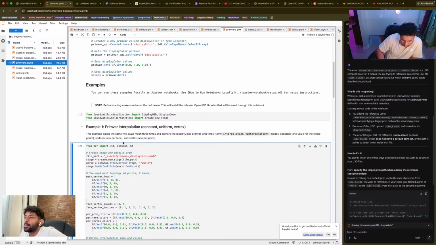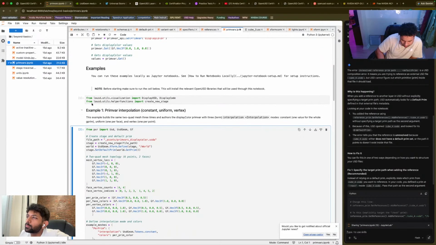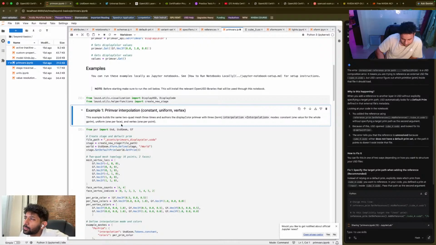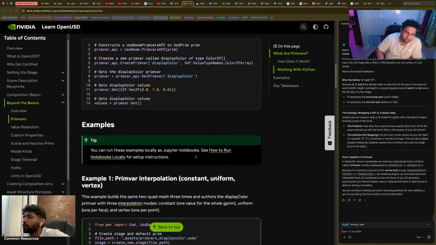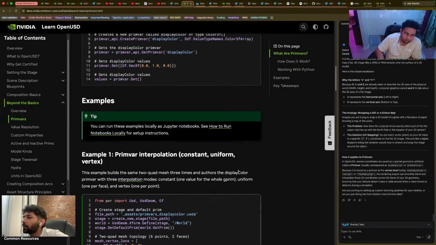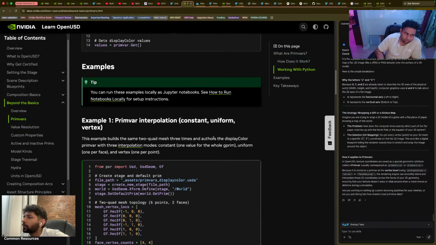Okay. Example one, primvar interpolation: constant, uniform, vertex. This example builds the same two-quad mesh three times and authors a display color primvar with three interpolations.